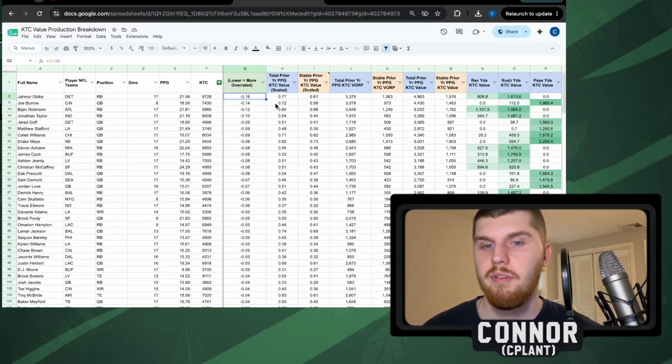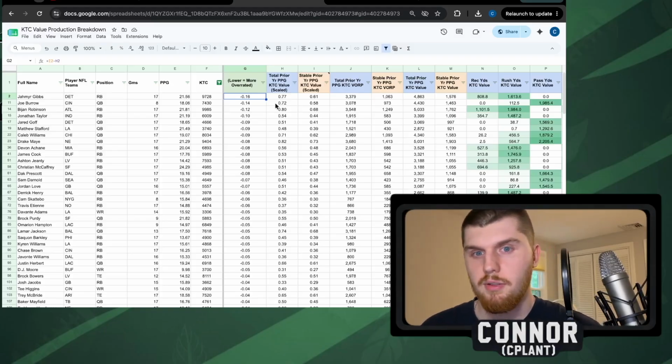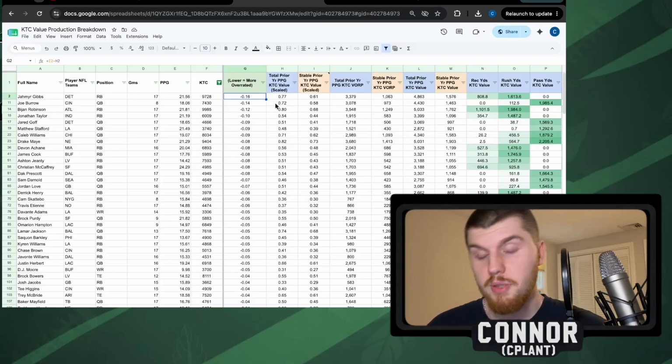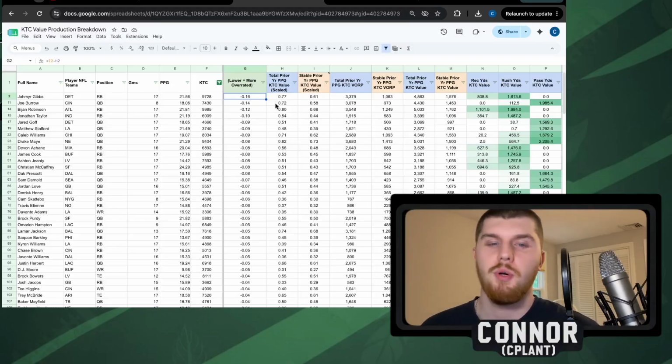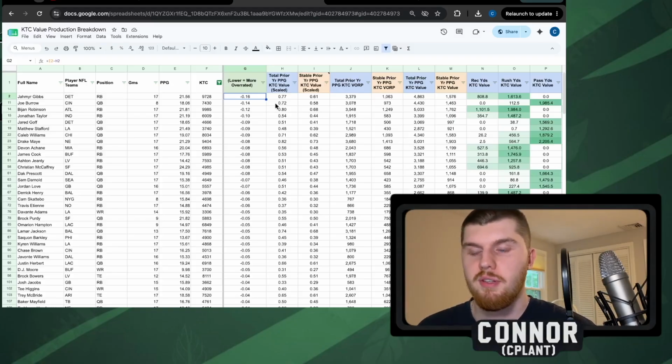Obviously David Montgomery's no longer there, so that's a big part of his 2026 projection, and that's not in this, right? That projection signal is probably within the 25 to 30% of variance that age and prior year production don't account for, right? So this isn't perfect by any means. This is just a rough calculation. I'm like, okay, how much value are players getting from each category, each stat, and where is the market overvaluing or undervaluing players, right?